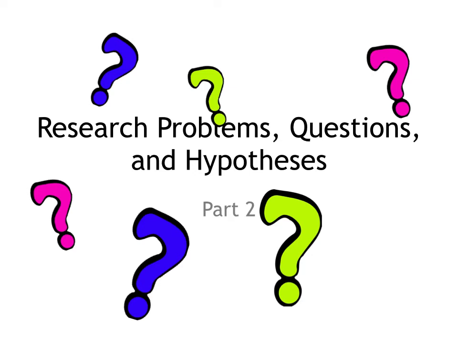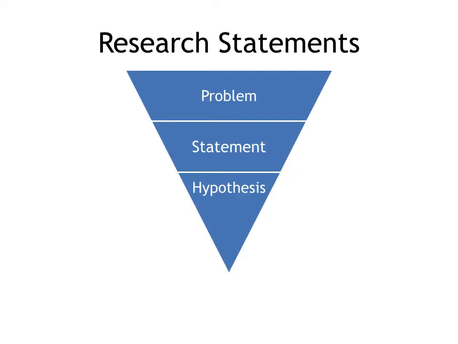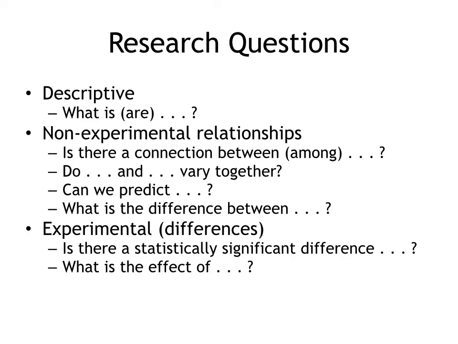Welcome back to the second part of my discussion about research problems, questions, and hypotheses. In the last section, I talked about research problems. From a research problem, you generally form a question and then you turn it into a statement that sums up your study. Then, once you have the statement and the question, you form a hypothesis. Let's look first at research statements.